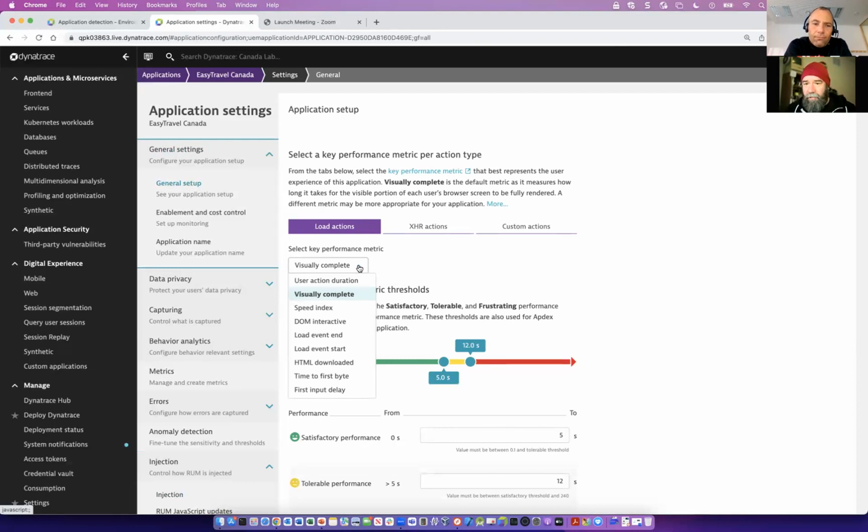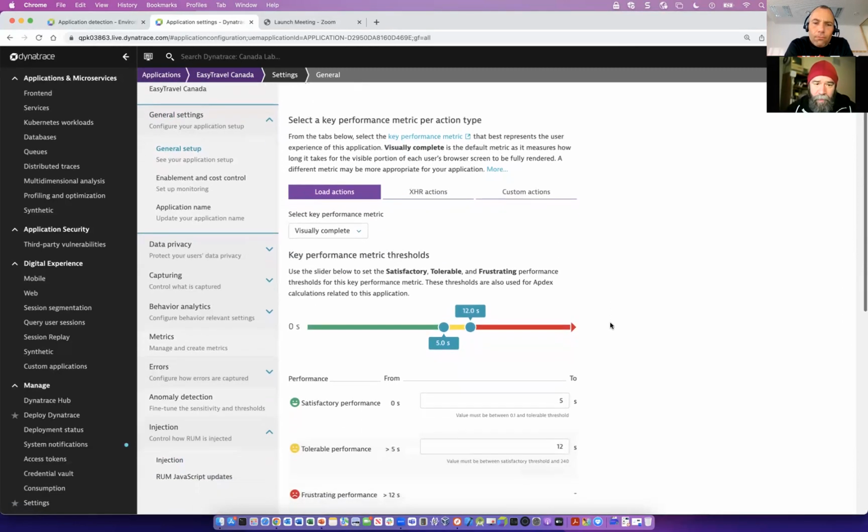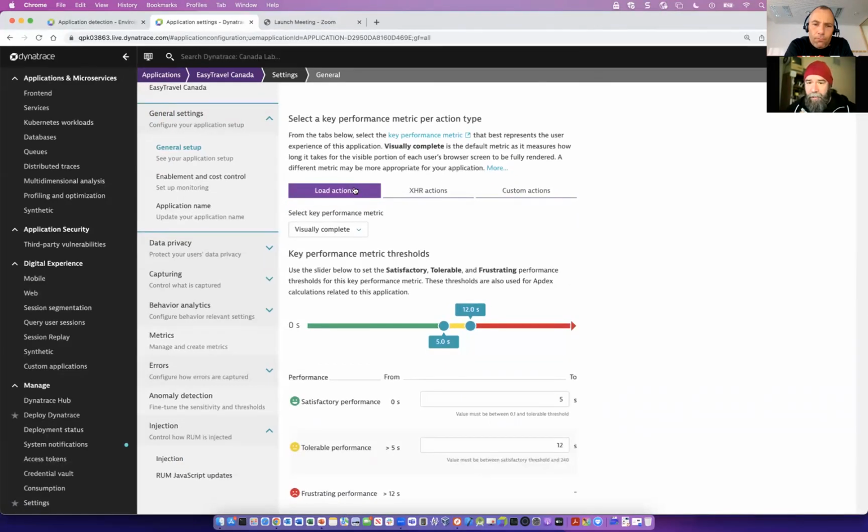You can basically just select this drop-down list and choose any one of these other metrics as being the key performance metric. The key performance metric is typically what's going to show up in most of the default out-of-the-box charts, right? You can do this for your load actions. That's when you're loading a page. You can do this also for your XHR actions. XHR actions are those asynchronous functions that occur.